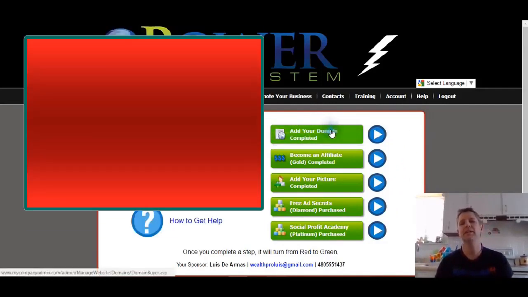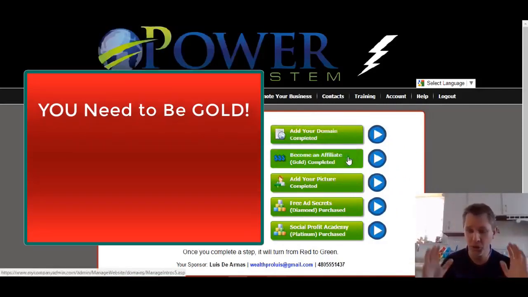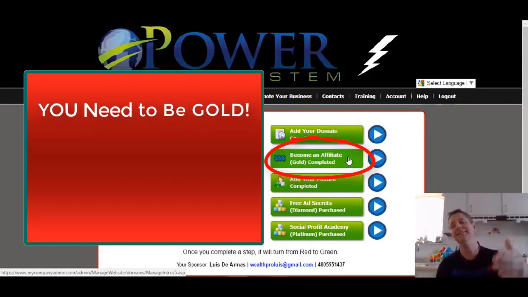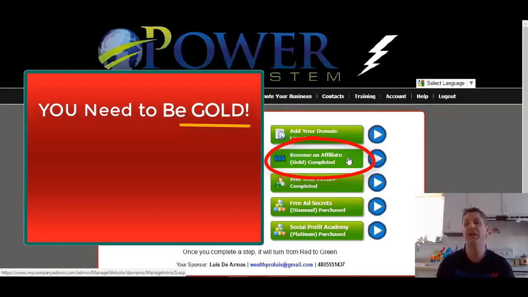And y'all, right here at the get-go, I'm going to go ahead and tell you, if you're not gold, you are going to be giving money away left and right because this is going to convert. It's going to bring you gold members in. I've got as many as 45 gold members in a month, and it would purely make me sick to know that I was not gold. I'm going to go ahead and tell you that because that's a lot of money going up.